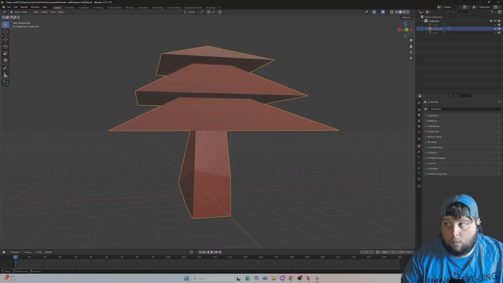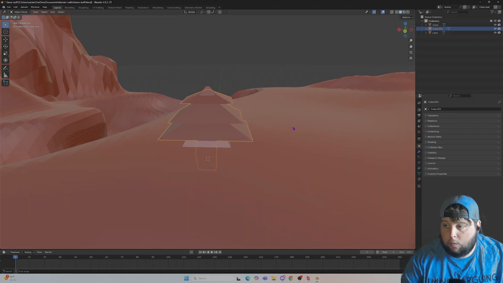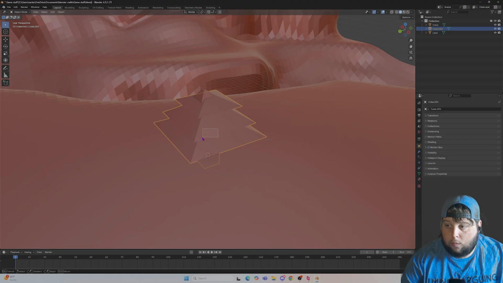On the top right in your scene collection, you're gonna unhide land and cube. Yep. In your tree. Mm-hmm. All right. Now you can just take the tree.